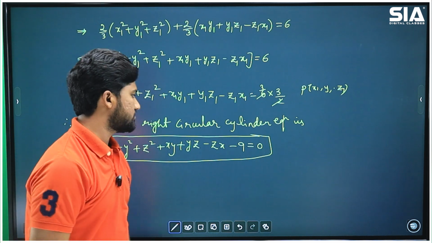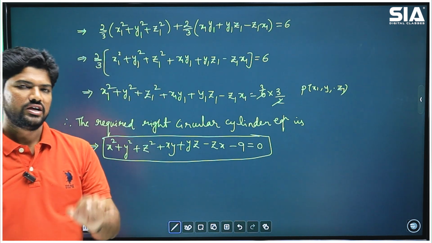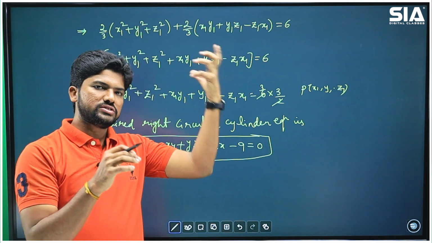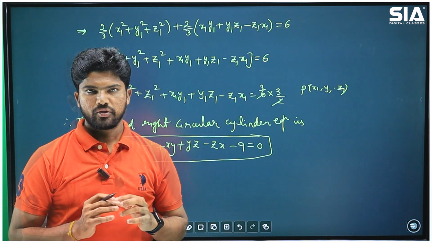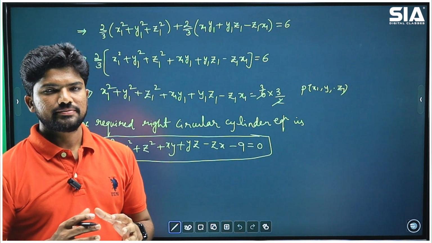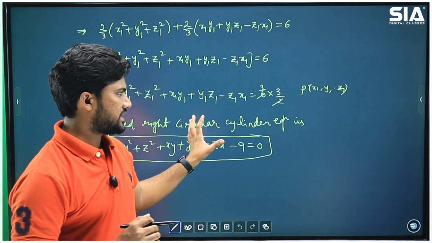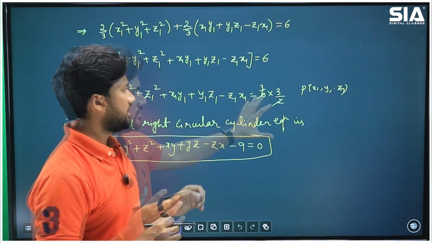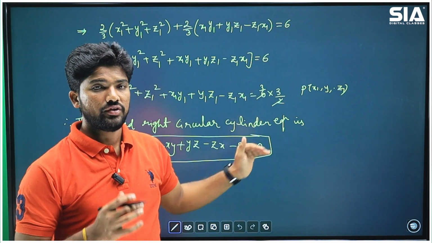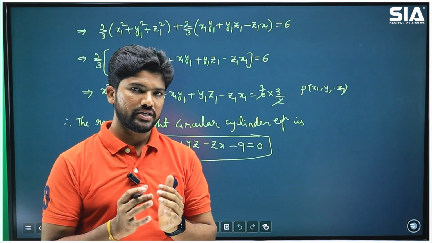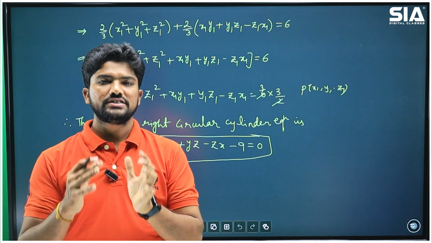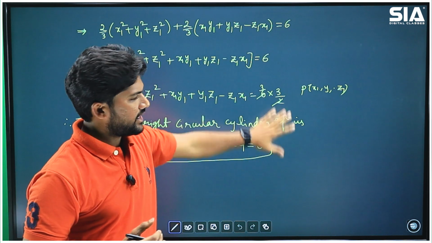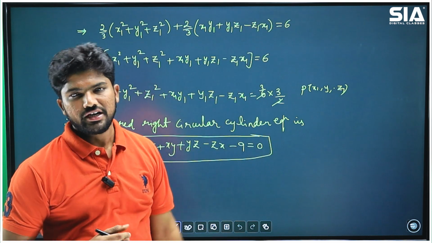Okay, so in this format we have to find the equation of the right circular cylinder by using the given guiding curve. So this is the total explanation of this problem. I hope you understand this problem very well. In the next lecture we are coming with one more problem. Based on this method we have a few more questions in the CA publication, LMR and CA publication material, so go through all the problems based on this method once again.